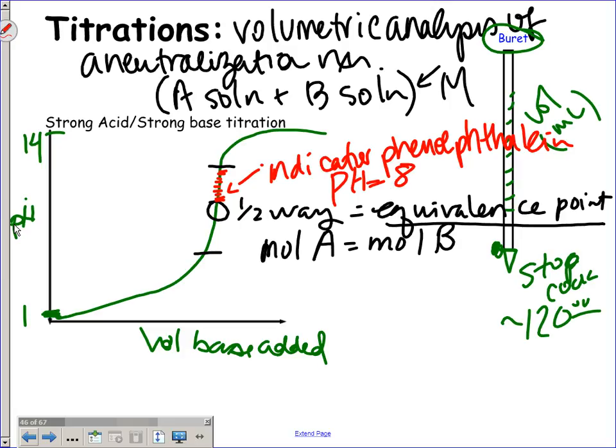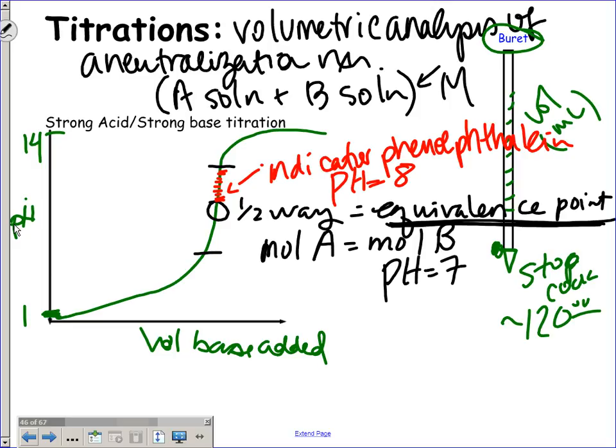Well, if I have an acid and base, and let's say they're strong and strong, just like you learned with salt hydrolysis, if you have a strong acid and a strong base, they meet in the middle at pH what? 7, right? If this is a strong acid, strong base titration, like this curve is labeled here, the equivalence point should be at pH of 7. Okay, so the equivalence point that I just said was moles equals moles. That should be at pH 7.